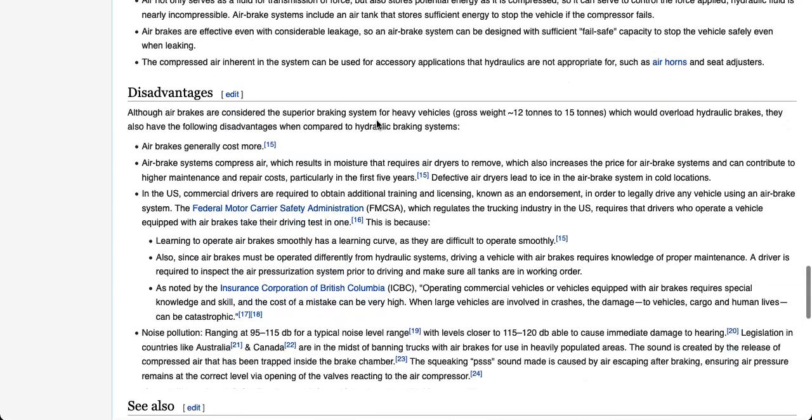There are some downsides. Otherwise, every car would use these. Why doesn't every car use these? Well, because they're generally more expensive. They're generally very large. So on your small two-door coupe, you're probably not going to want to have these big brakes. Whereas if you've got a semi-trailer, if you've got a B-double, you're probably going to be happier to have this big piece of equipment. It also requires specific training. And then there's the concern of noise.